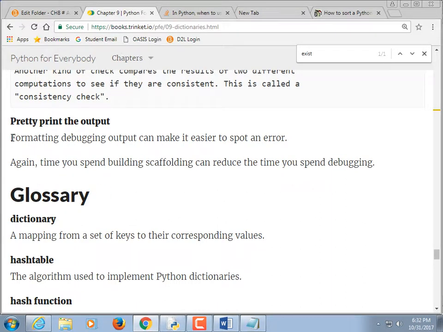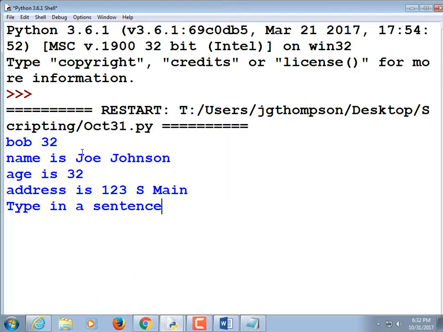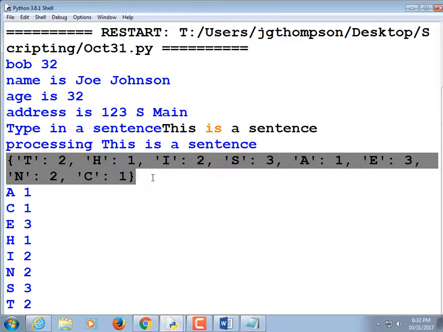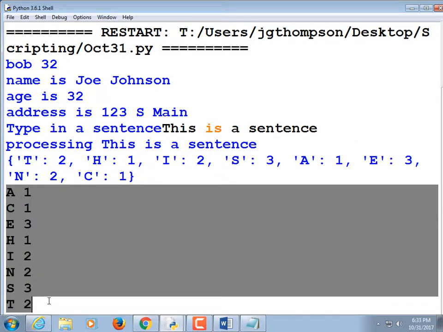Pretty print the output. Formatting your debugging output can make it easier to spot the error. When I ran this code here, we saw that output just in raw data form, like a sentence like that. That's hard to debug. Visually, it's just difficult to process. Pretty printing is making sure that it's easy to process. Same for bar graphs, you know. You don't have to have bar graphs to understand data, but it makes it much easier to understand trends if you do have your bar graph, if you're doing statistical analysis or whatever kind of graph you need.